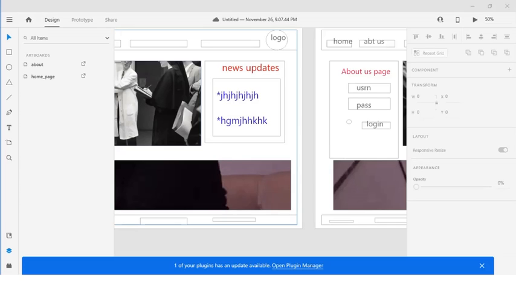Describe what you're seeing. The design, the prototype, the share, the limited, and then the date, November 29, 9 a.m., and then the logo. Yes, that's what I'm saying. The homepage, every one of the tools there.